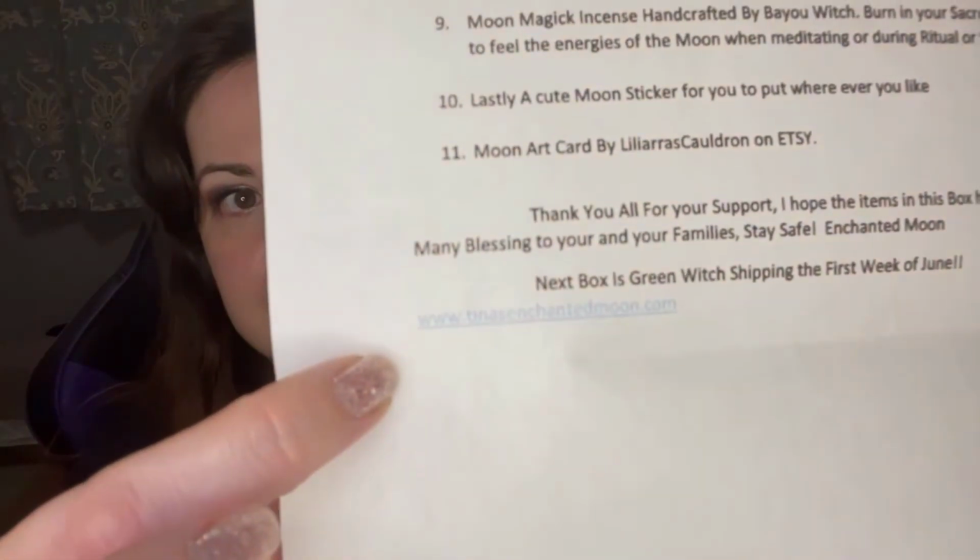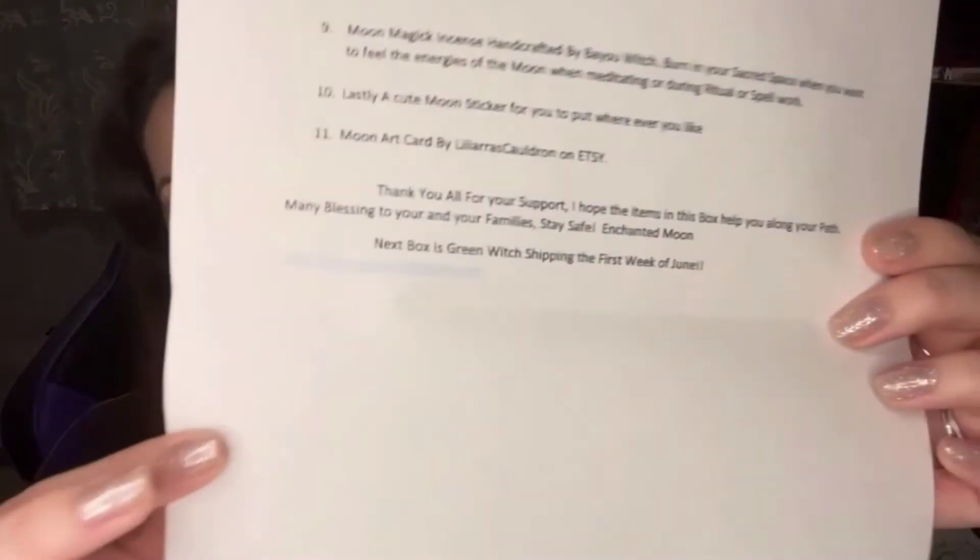On the bottom of my sheet, it says, thank you all for your support. I hope the items in this box help you along your path. Many blessings to you and your families. Stay safe, Enchanted Moon. The next box is Greenwich, shipping the first week of June. And then she lists her website at the bottom, and I'll put her information down below in case you're interested in these seasonal boxes. They're not every month, they're every season. So that's why she said the first week of June instead of May or anything like that.